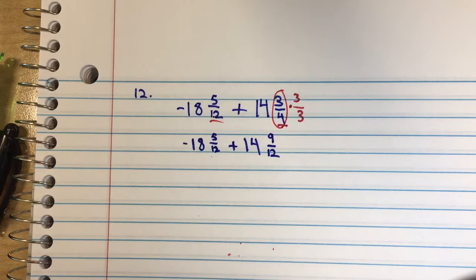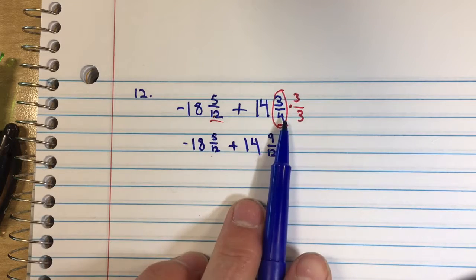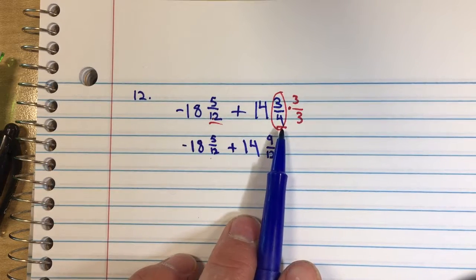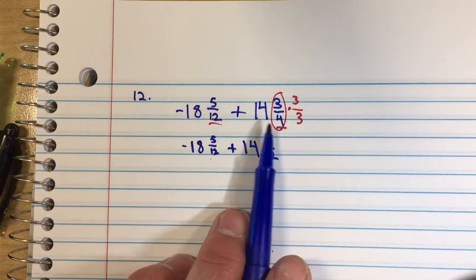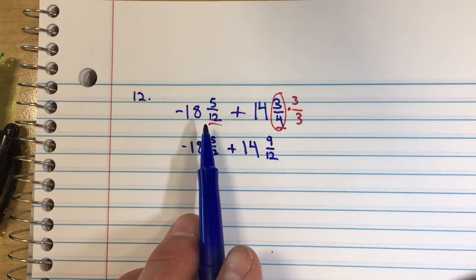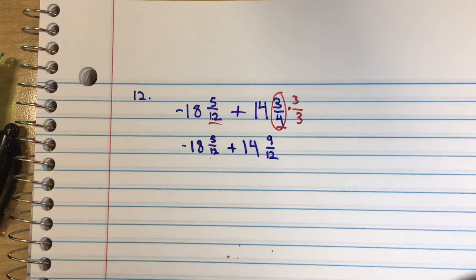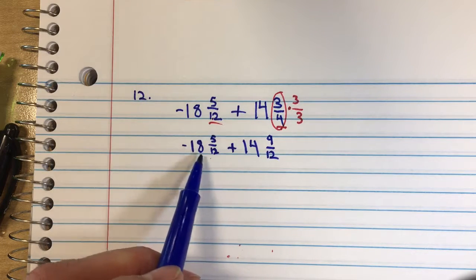Great. Oh my goodness. I've got a common denominator. I don't even have to flip to an improper fraction. How nice. And you'll find on your homework tonight that there are a number of problems like this, where you only have to convert one of the fractions to be the common denominator. So make sure that you're watching out for that.